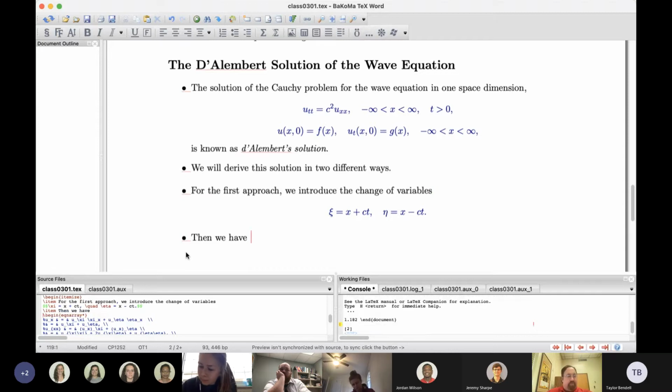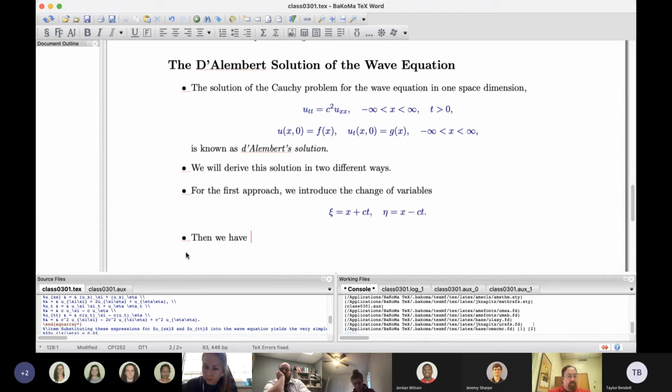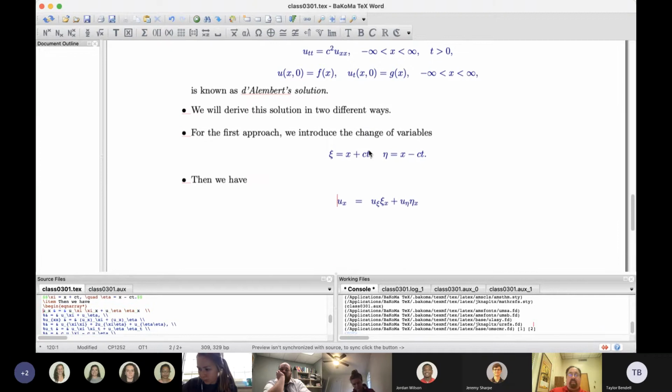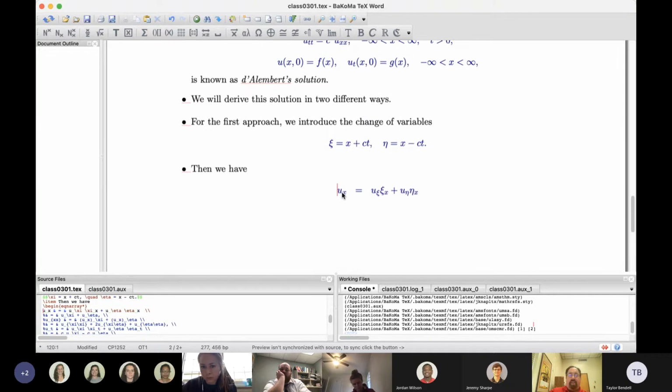So I need to do a little chain rule, or a lot of chain rule. So du dx by chain rule would be u xc plus u eta x. So each one of these terms is an application of a chain rule. Or really what we have here, this whole expression is the multivariable chain rule. And I'm expressing derivative with respect to x in terms of derivatives with respect to xc and eta.